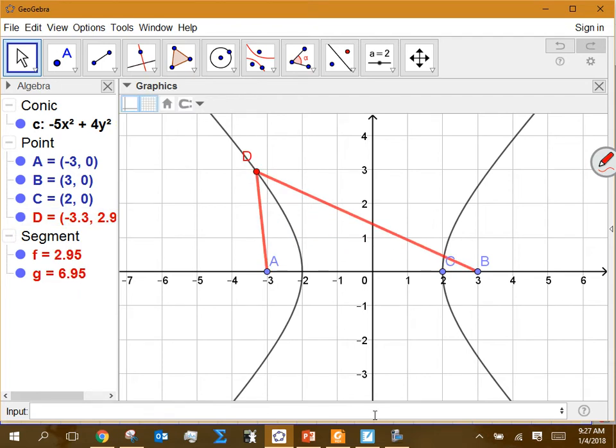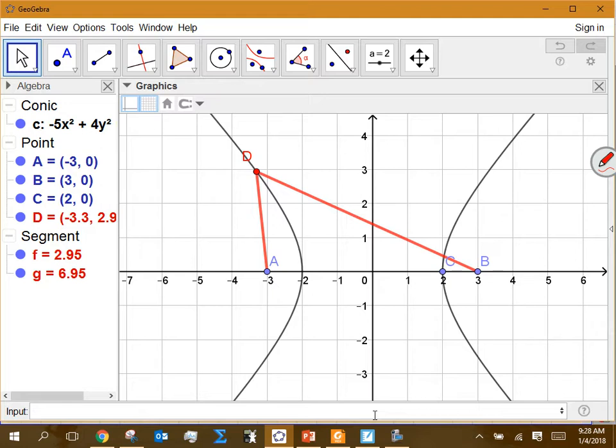So what are we seeing? That a hyperbola is the locus of points, or the set of all points, in which the difference between the length from a point on the hyperbola to one focus minus the length from the point to the other focus, that difference is always constant. Yesterday in ellipse we said the sum was constant, right? In a hyperbola, the difference is constant. And that's what creates the hyperbola. Is that all right?